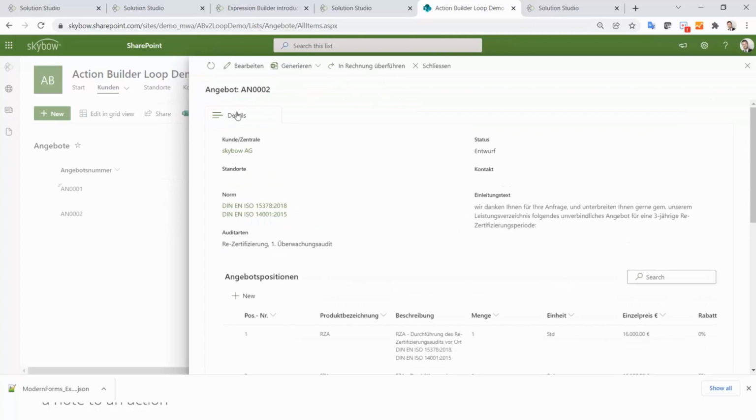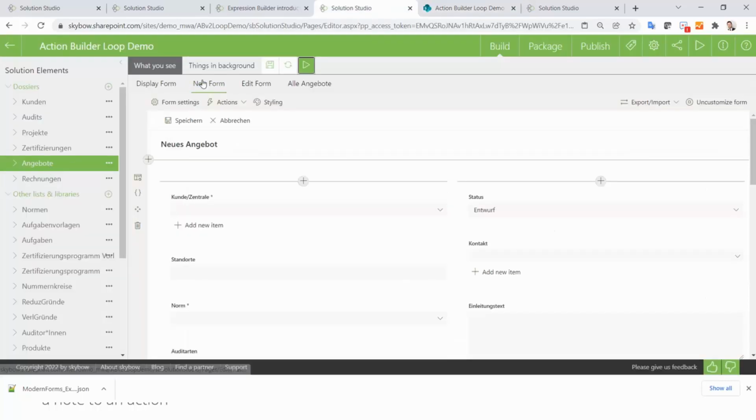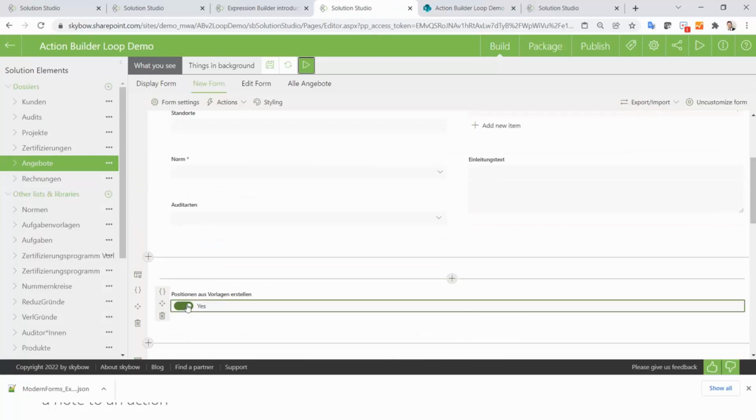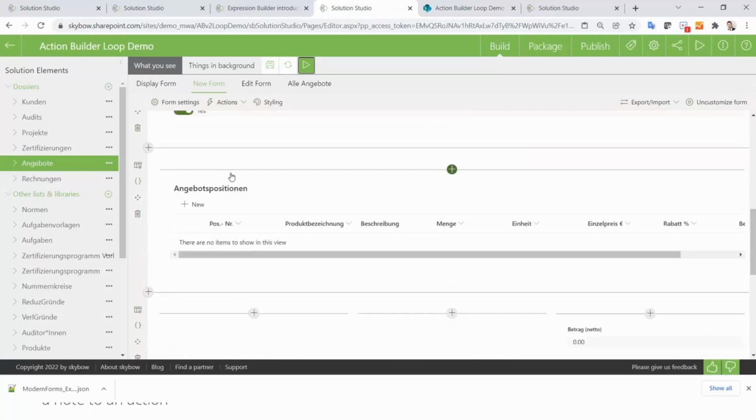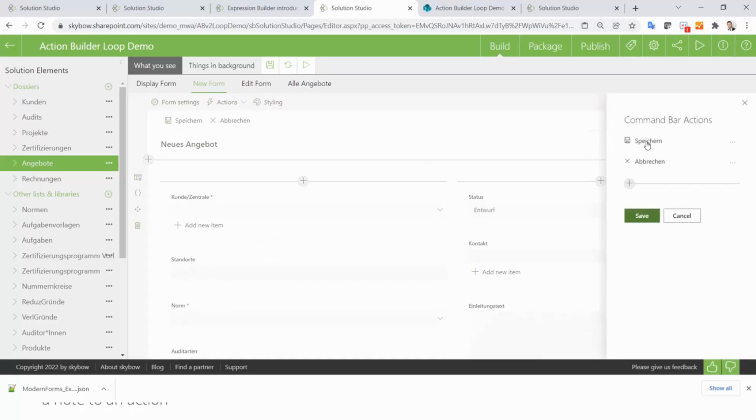I have now saved the main item. I've created a sub item, a copy for each one in the template list, and attached it to this dossier. Before that was not really possible with the old action builder. Now it's so easy, or it's really a lot easier. I can show you. It's on the new form where we have this yes/no flag or the list, depending on what you choose. I just have on the save button.